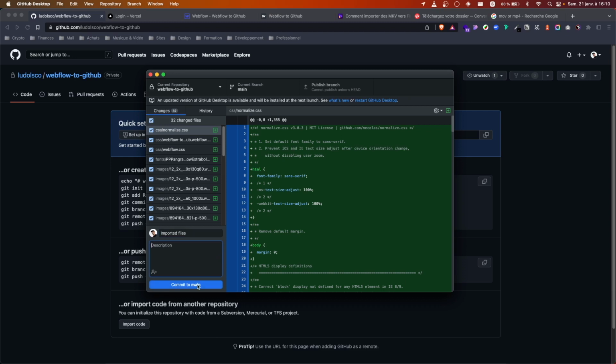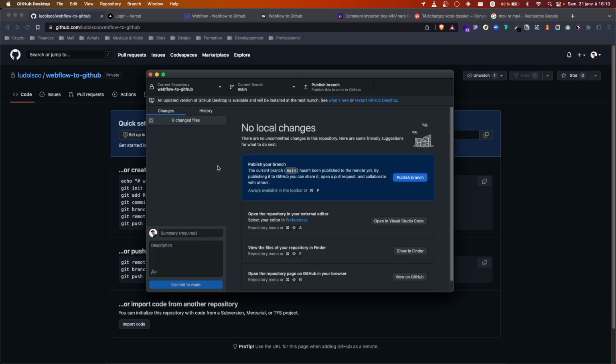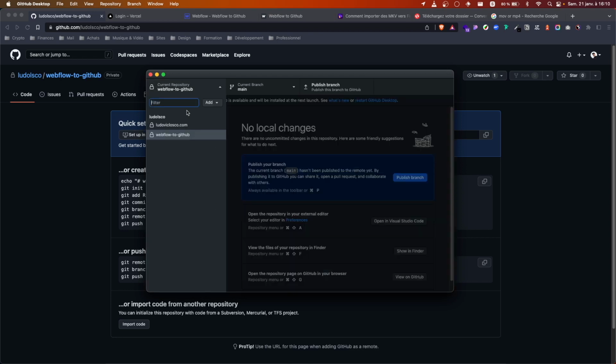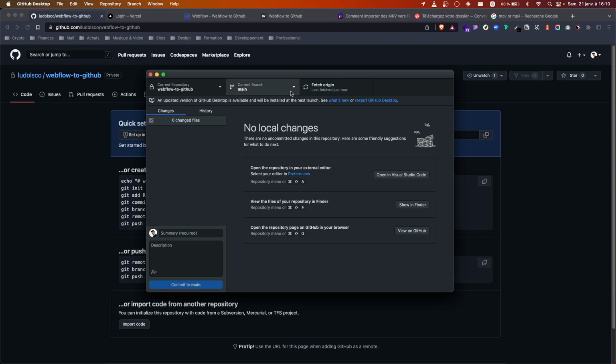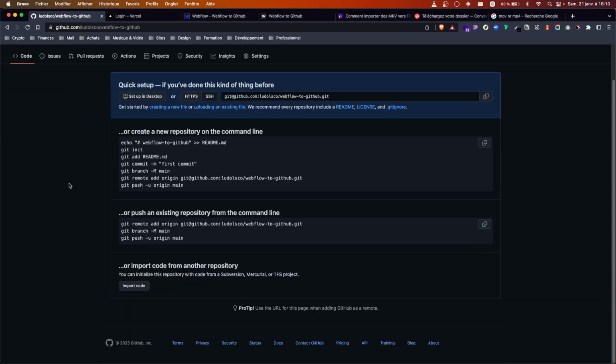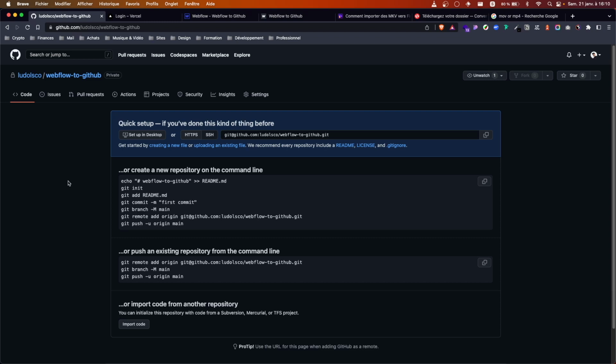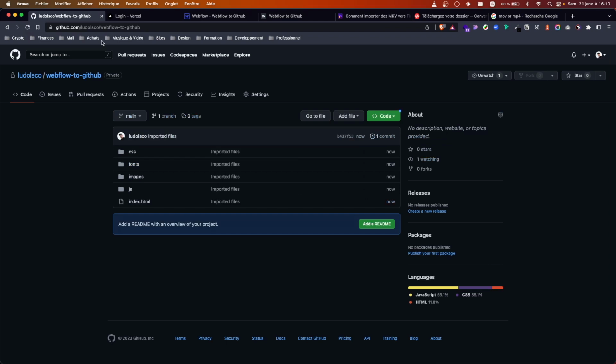Commit to main, nice. Now publish branch here. So now let's go back to github.com. Refresh the page. And we have our files. Nice.